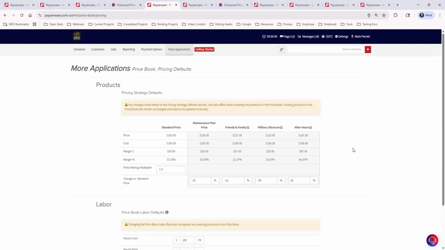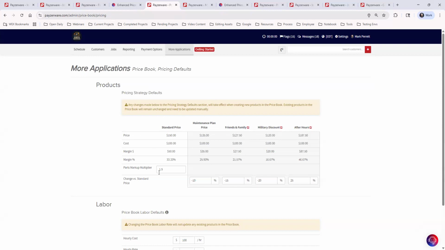Now we did go over this a little bit in the beginner course, but for the advanced course, just in general as an overview, this is the page where you set up the different pricing strategies that you would use in your day-to-day selling through invoices on your jobs.